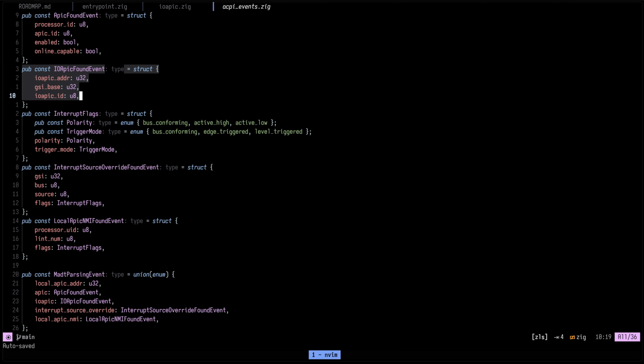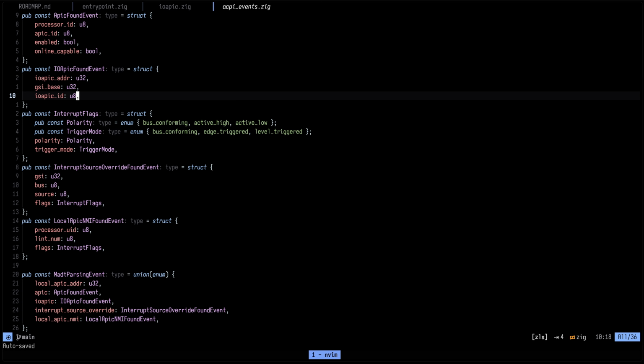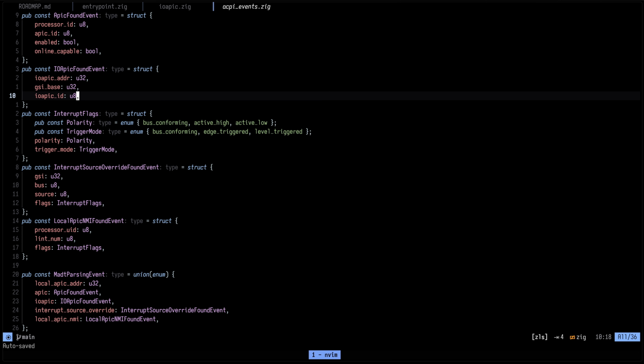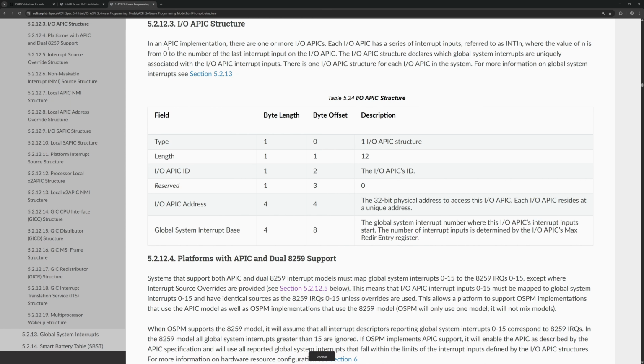The IO APIC found event only gives us the IO APIC address, the GSI base, and the ID of that IO APIC. And that's in line with what we have in this table here: the address and the GSI.